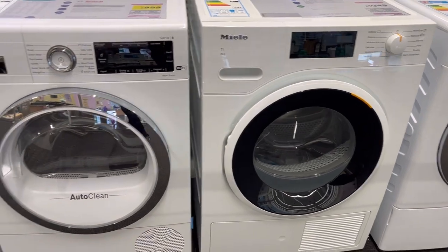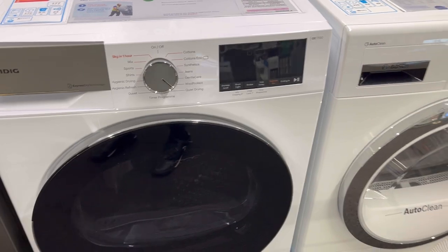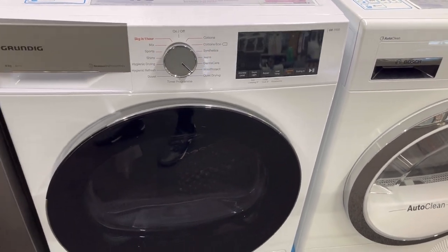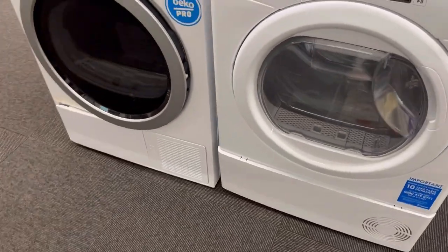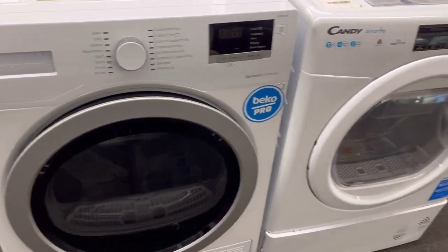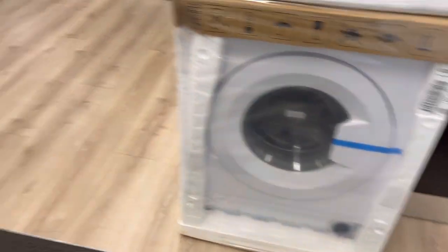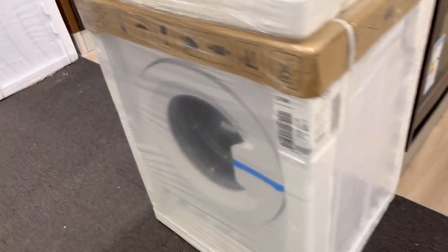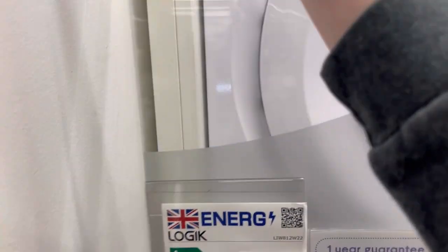9kg, Miele T1 8kg, Bosch Series 8, less advanced version, Grundig 8kg, heat pump GR7700, Samsung heat pump, Beko heat pump, and Candy Smart 9kg. Two Logics. Jeez, these are popular. Another two Logics. Even more Logics. Here we have Logic.